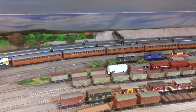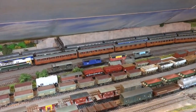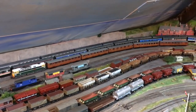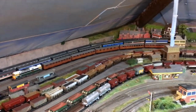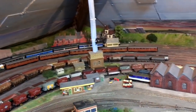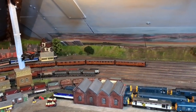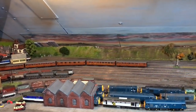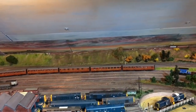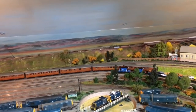I can imagine that if you're running something like a Class 91 DVT, a combination with all the coaches in between, with the 91 at the back pushing the entire rake, you're going to get this fabulous close coupling mechanism. However, be warned, this now relies on the actual buffers of the rolling stock itself. So what you may find is that if your curves are not generous enough, you will experience actual buffer lock.